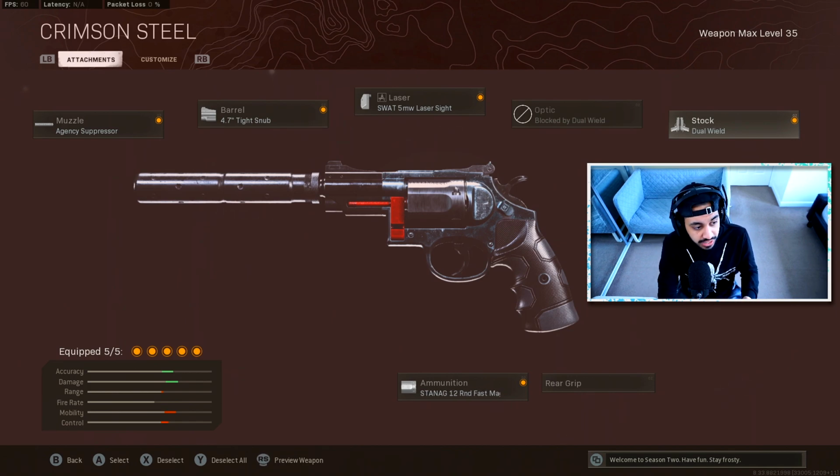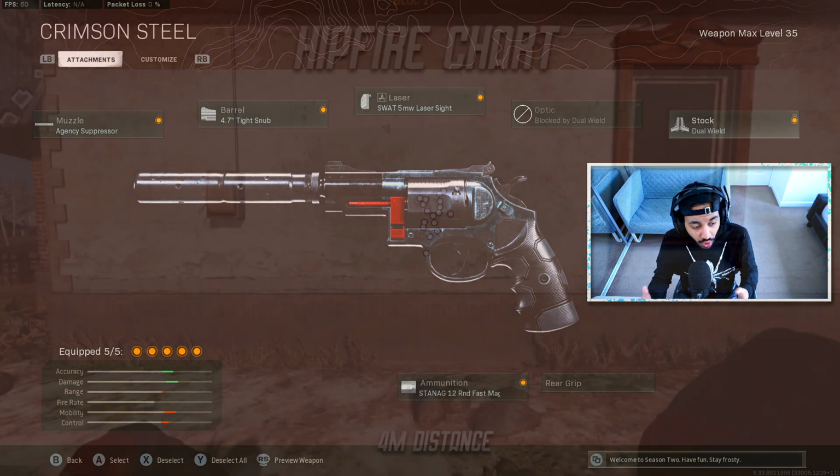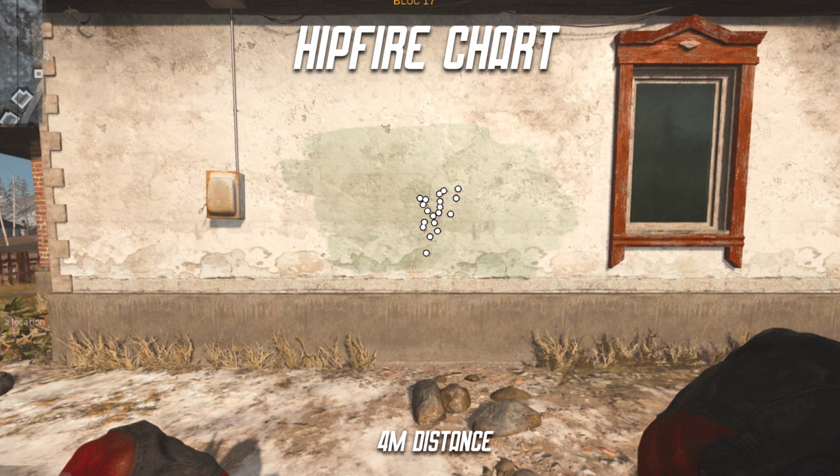If you actually look at the hipfire chart now on screen, what you will see is me hip firing into a wall to give you a rough idea of what your accuracy would be like. And as you can see, the accuracy is pretty good as well. This is at a 4-meter distance, and this is where I would recommend you use these pistols, at about a 4-meter distance away from your enemy, or about that range anyway, 4 to 5 meters. So as you can see, the hip fire on the Akimbo Magnums is pretty good. But like I said, you're only firing one shot at each pistol at a time, and we'll get onto that in just a moment.